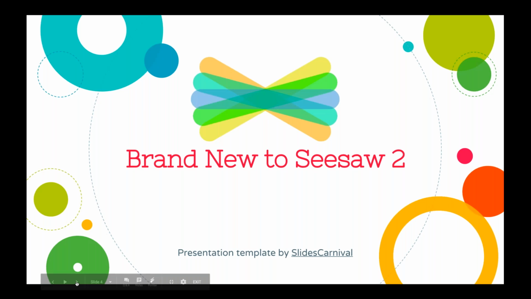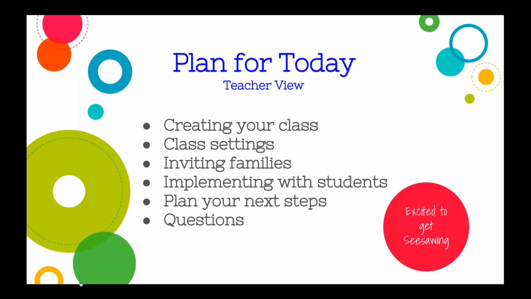So welcome, this is Brand New to Seesaw 2. So again, we're continuing our conversation from Brand New to Seesaw 1 to keep you going with Seesaw. So the plan for today is we're really going to focus on the teacher aspect of Seesaw. Things like creating your class settings. We're going to talk about how to get families invited. We're going to talk about implementing Seesaw with your students, and we have a great guide to show you, so it will give you the step-by-steps for how to make that happen. And then again, we're going to talk about your next steps. Where are you going to go from here? And at the end, we're going to have time for questions as well.